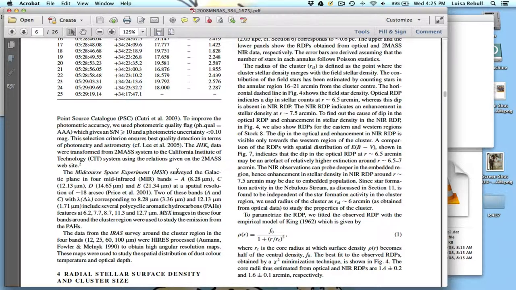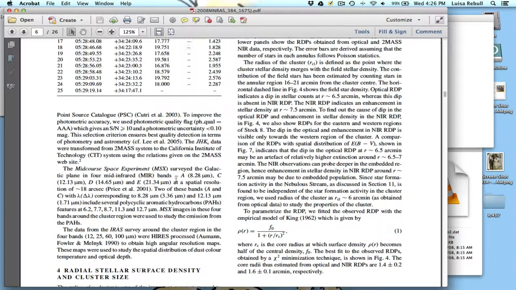And then later on in the paper we'll find out exactly how they're using it, whether they're using it for point sources or not. If you actually read the paragraph here, it says the MSX images were used to study the emission from the PAHs. PAHs are polycyclic aromatic hydrocarbons, rings of carbon. Also found, like the grunge on your grill, are PAHs. They're found everywhere in the universe, oldest galaxies, comets, and everything in between. So they're telling us here that they're not doing the point sources with MSX. They're only doing the extended emission. And the same for IRAS. They're using it for the spatial distribution of dust color temperature. Again, they're using it to look at the distribution of dust, not the point sources.